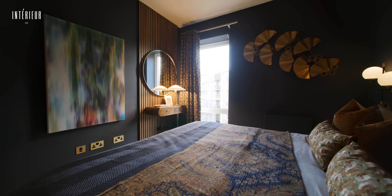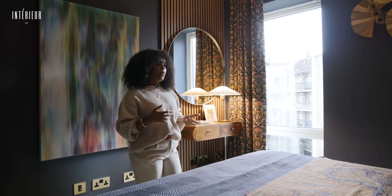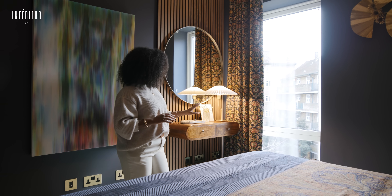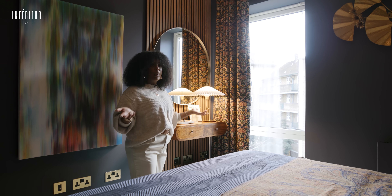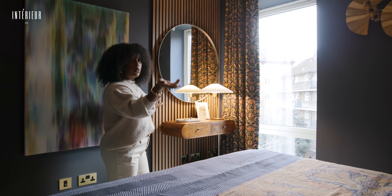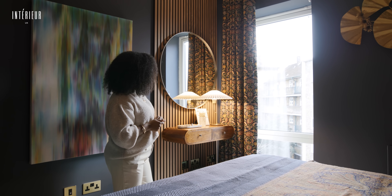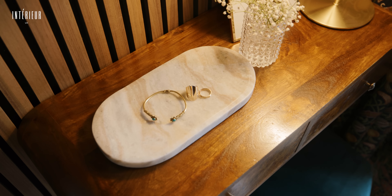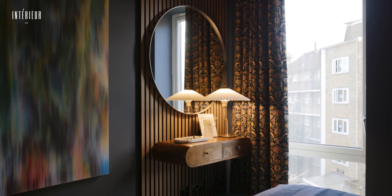Because it's not a huge bedroom, we still wanted to add a dresser, a wardrobe, and bedside tables, but we had to be a little smart about it. We opted for a floating dresser, which creates a bit more space in the room. We continued with the wall panelling reflected on the other side of the room, and added a beautiful round brass mirror. It's small, but it really adds that sense of luxury.